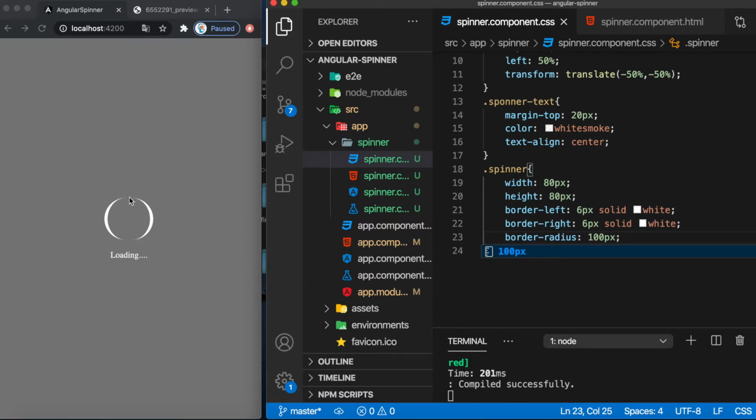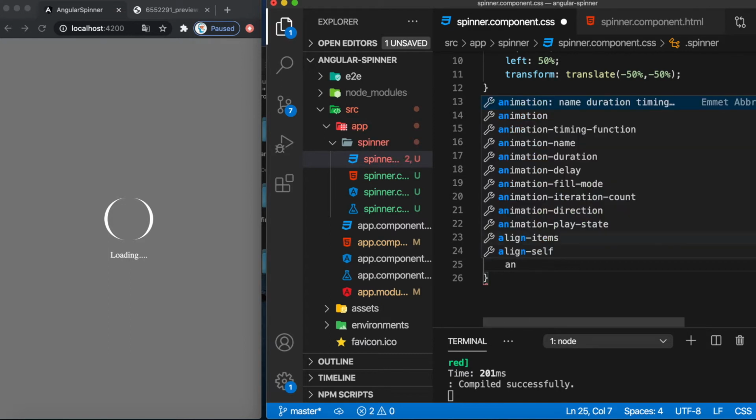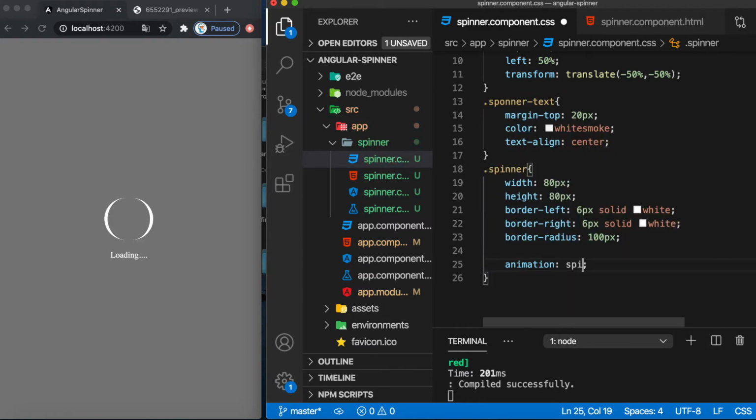Now it should rotate. For rotation we are going to add animation. Let's give the name spinner. The duration would be 1 second, it's a little less, let's give 2 seconds, and the timing would be ease in out, and infinite.